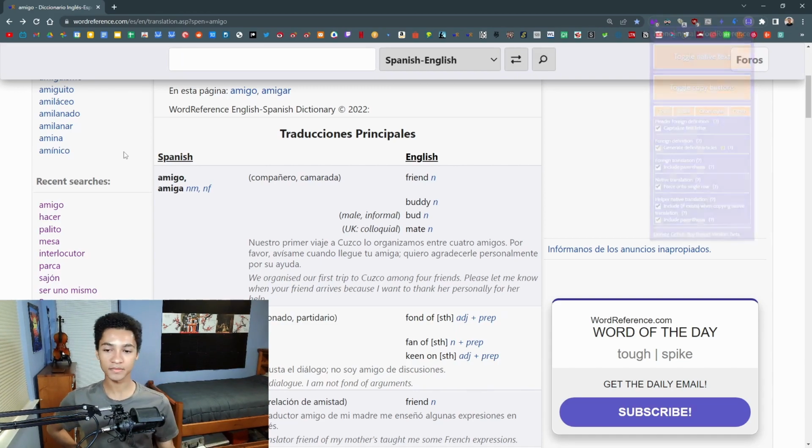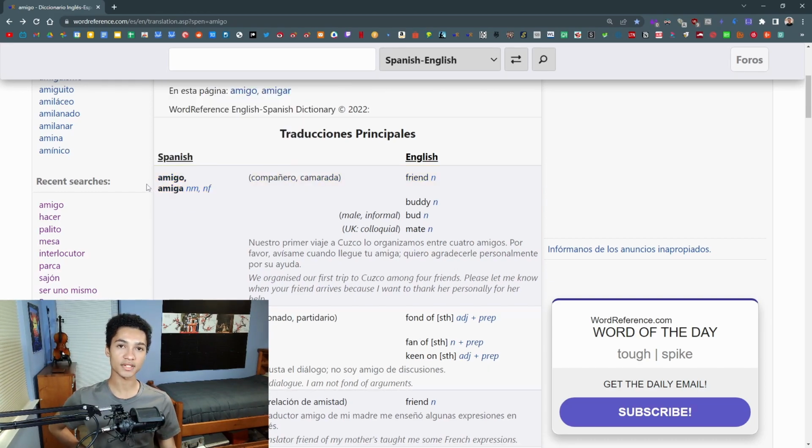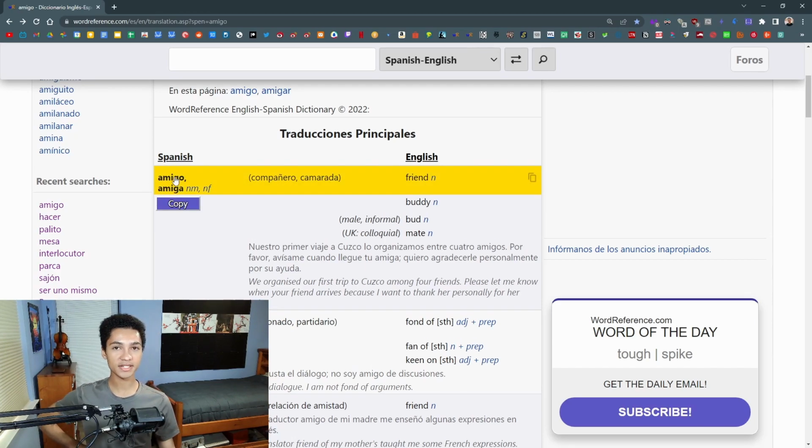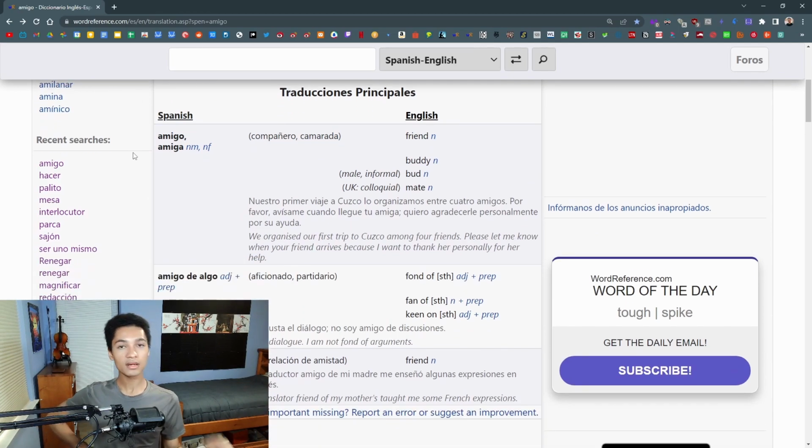But the point of the NM and NF here is that I can know the gender of the words. And in the future, I was thinking about physically changing this text to blue or pink based on whether it's masculine or feminine, and that way it'll just be easier for you to get the gender. Or maybe you can even make that change into Anki. If you could have blue words and pink words in Anki, then that would be really cool. So that's another feature I'm thinking about adding in the future.